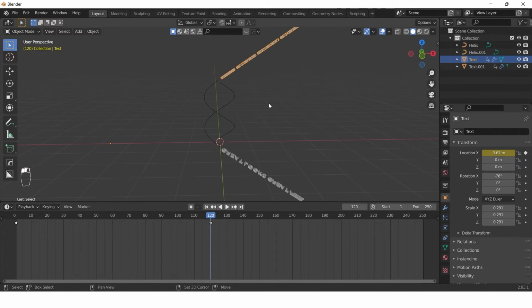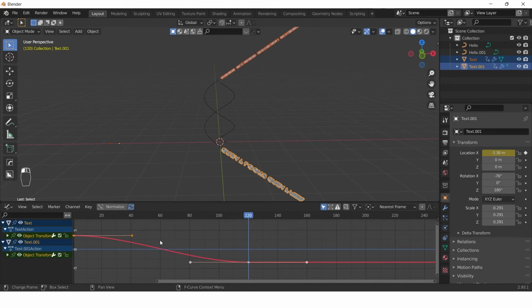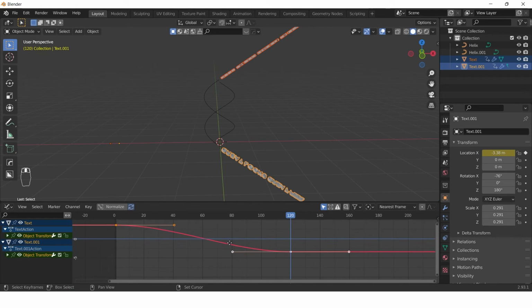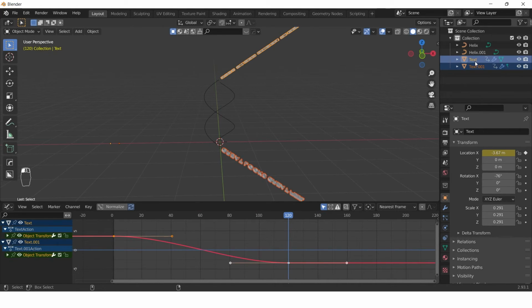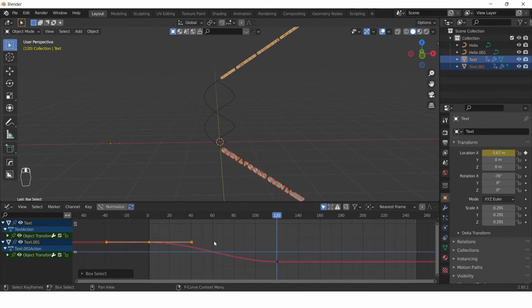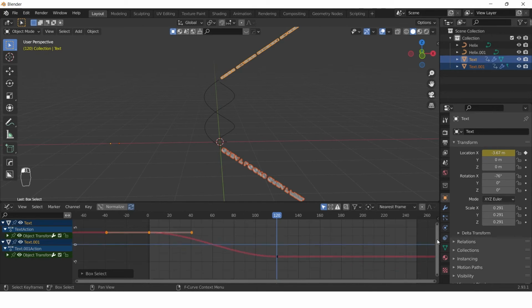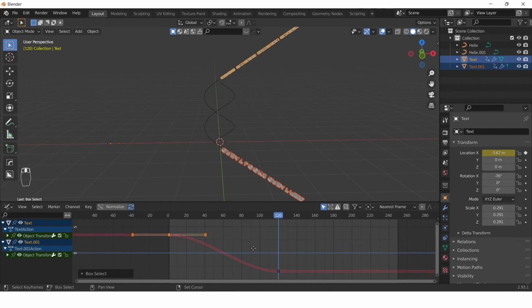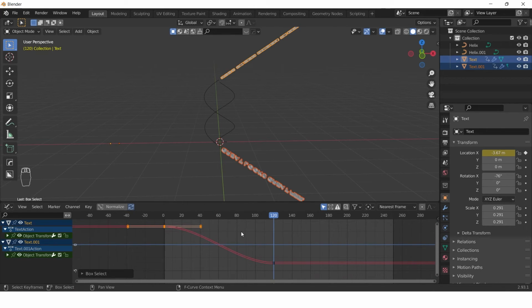So I'm gonna select both the layers, then go into the graph editor by clicking here. Then select both the graphs and then I want the animation to be fast in the beginning and on the end.